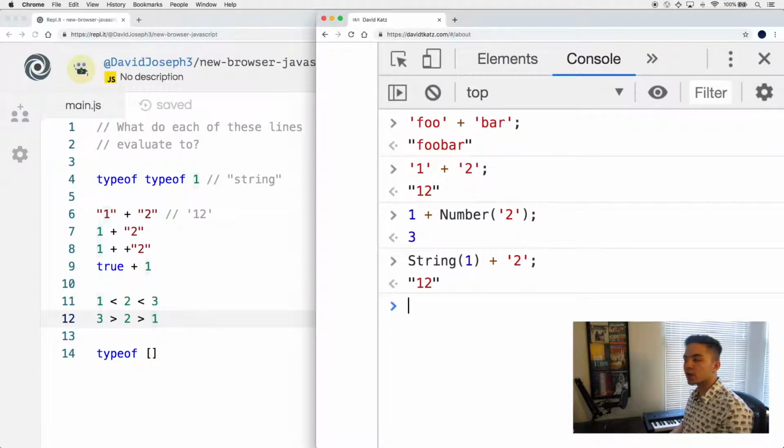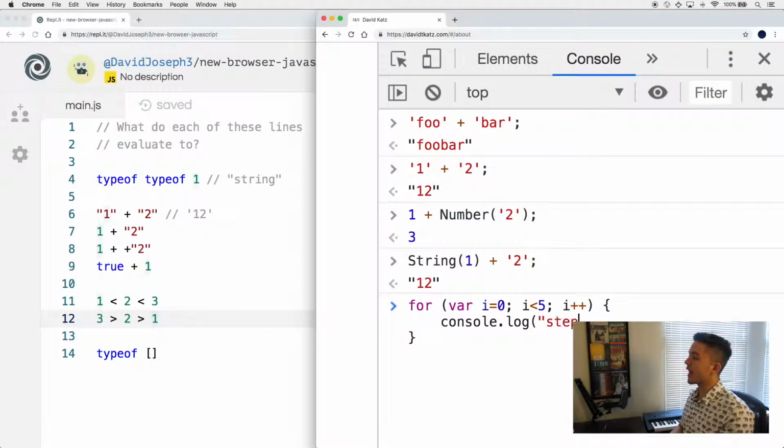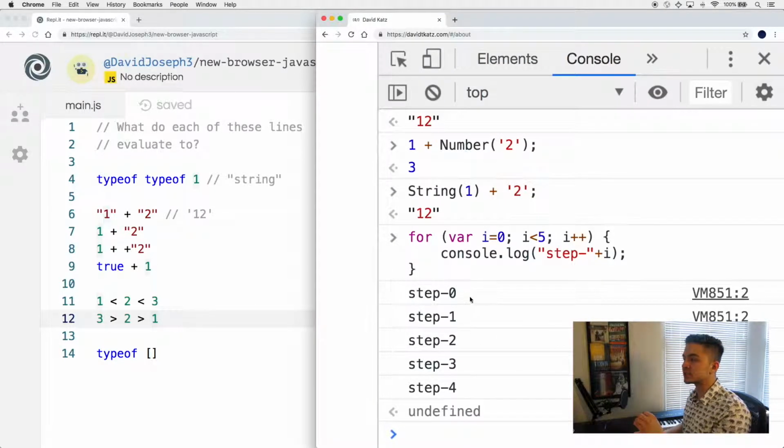To dig into how this is going to work, let's explore this with a for loop. We're going to declare a for loop that starts i at 0. i is going to be less than 5, and we'll have i increment at every iteration of this for loop. Then we'll do console.log of step as a string with a dash plus the i variable itself. So notice that there is a string data type here being concatenated with the number data type for this i variable. If you run this, you should get step 0 to 4 within the console. So this is an implicit conversion of the i variable into a string, so that way concatenation can be achieved.